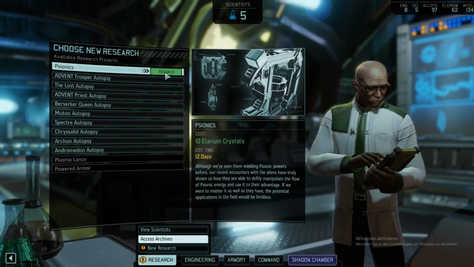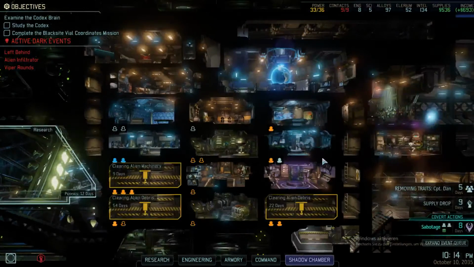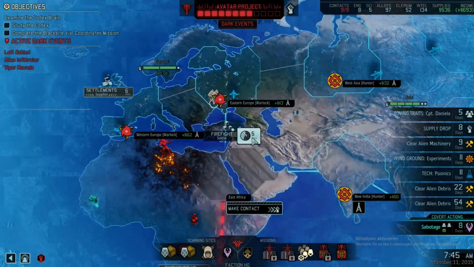Let's try to go for psionics, because actually I want to build psionic units as well. And we haven't even started. It is already mid-game and Psychic hasn't started the research. Very, very sloppy.